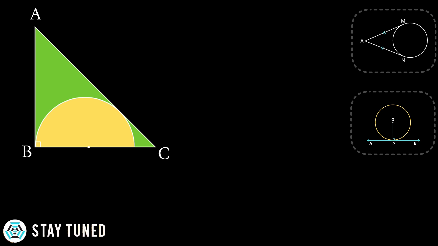Now I will put the two theorems discussed on the side of the screen for later reference. We will begin with the solution by first tracing out the circumference of the semicircle to form a circle. Next, we will label the point of contact between AC and the circle as D.